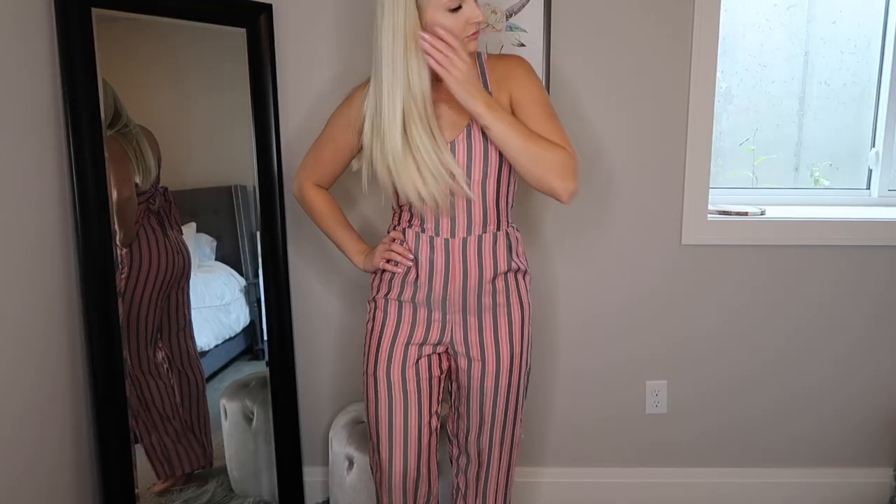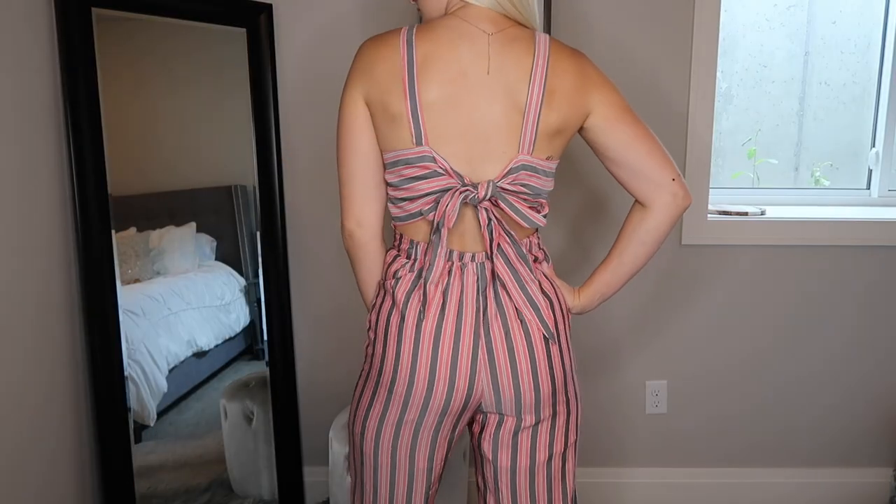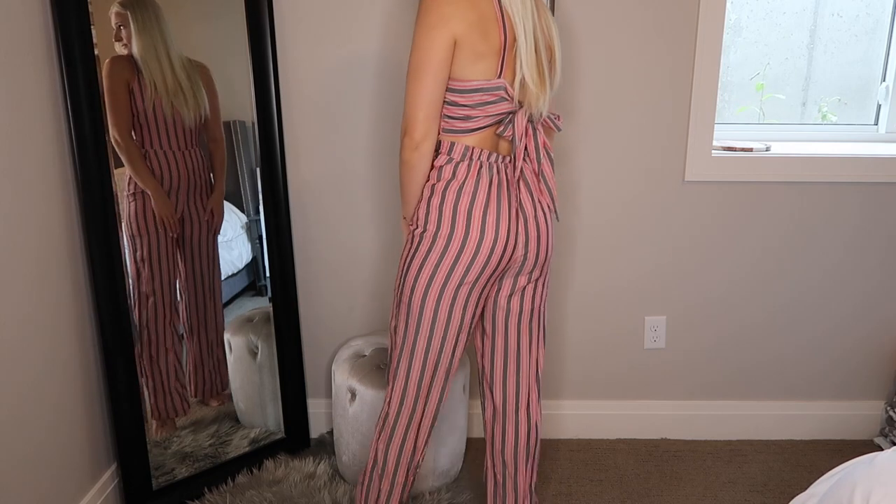While I was in Georgia, the store Dress Up was actually having a sale. This is a jumpsuit — it's gray, white, and kind of like a reddish pink, and the back ties up. I'm planning on wearing this to my aunt's wedding. It's so soft and I got a size small for reference. I also got this tank top, which is like a basic layering piece, but it is so soft — I just love the material of it.